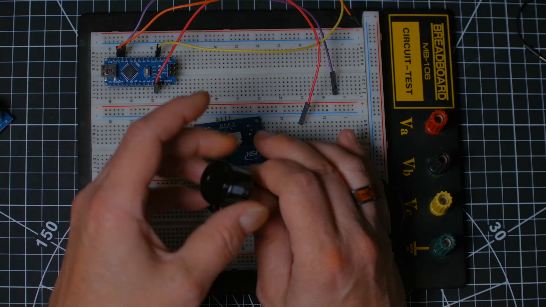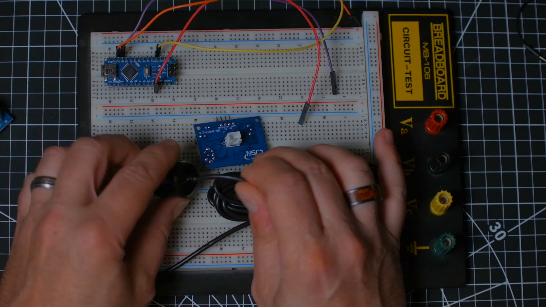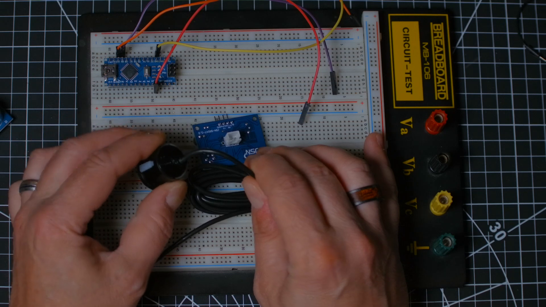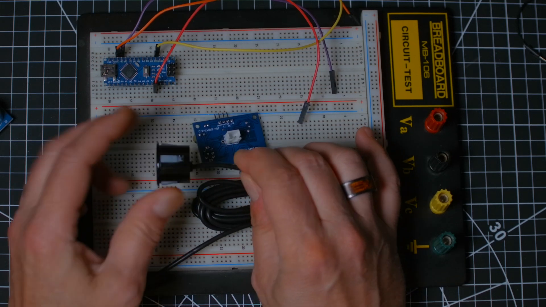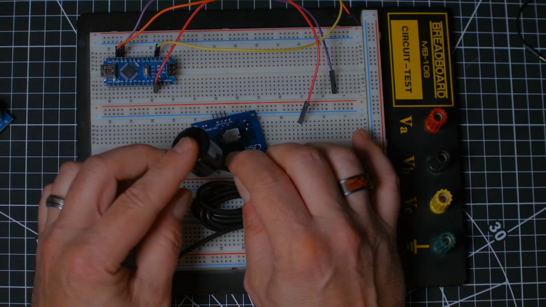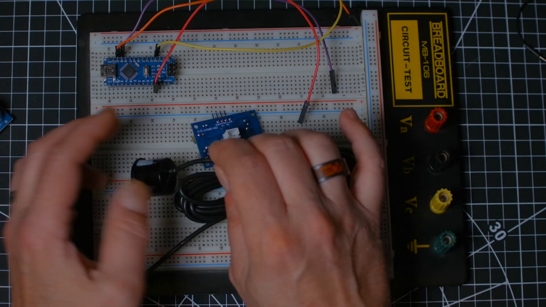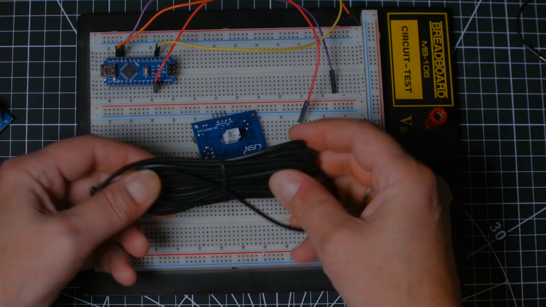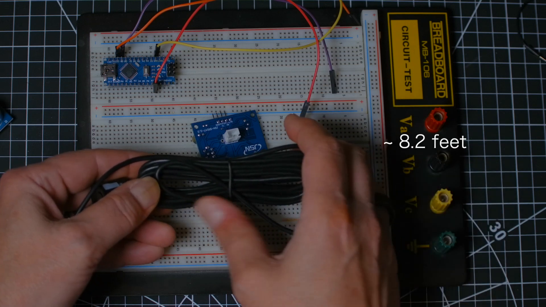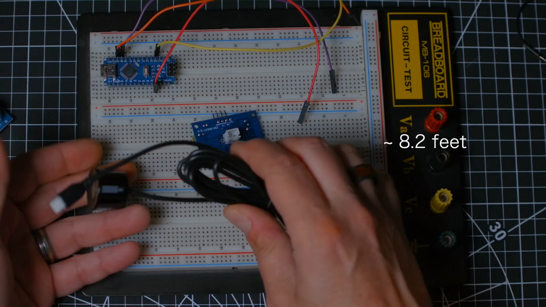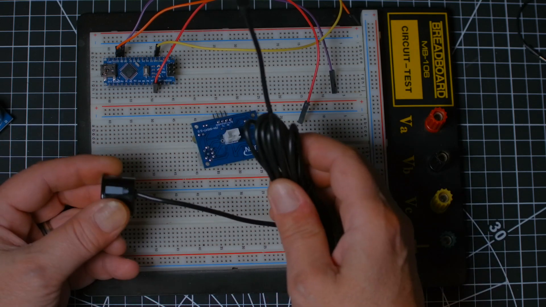Also, if you notice, there's only one of these when on the old board there's two. It's because they're all integrated inside this waterproof case that I didn't test. I don't know if it's really waterproof, but I would guess that it's fairly safe to put it out in the rain without dunking it in water. Also, it comes with a 2.5 meter cord attached to the sensor, so you can really locate this guy far away from your project. So that's a big plus for me.